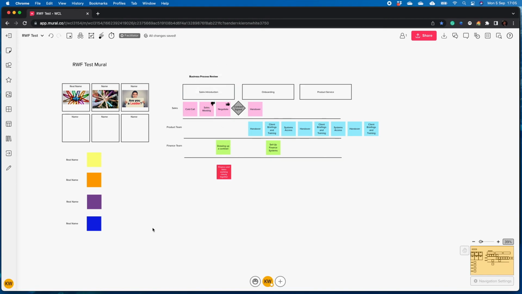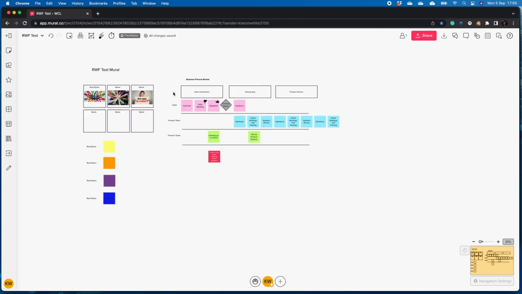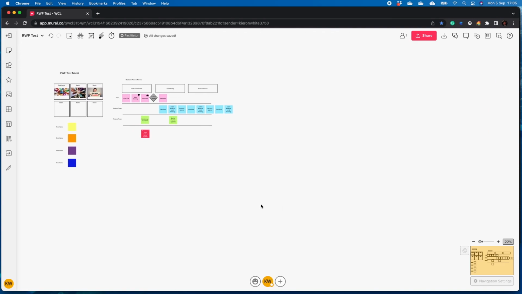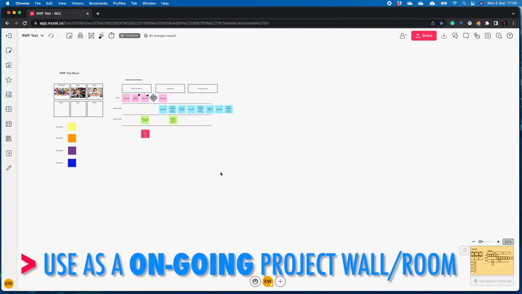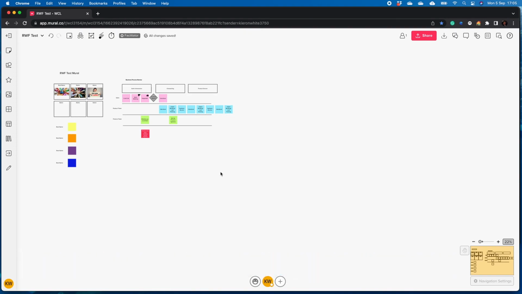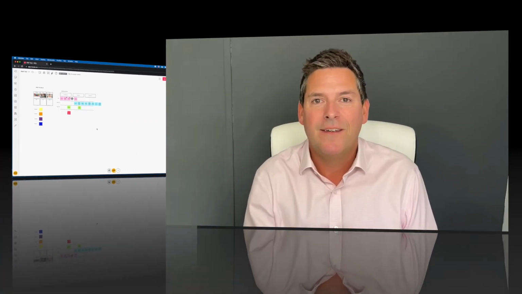And you might want to lock it all after the session, so you've got a note that doesn't get changed afterwards, because people can log back in until you tell them that they can't, until you set their permissions not to be able to. And that's a fantastic way of getting them back involved, coming back to things later and adding to it, because of course it's infinite. You can keep going and make this a project wall, a project room if you like, so you can keep all of your stuff here and all come back together around your team meetings to look at how you're doing. So that's how I use Mural to run a workshop.